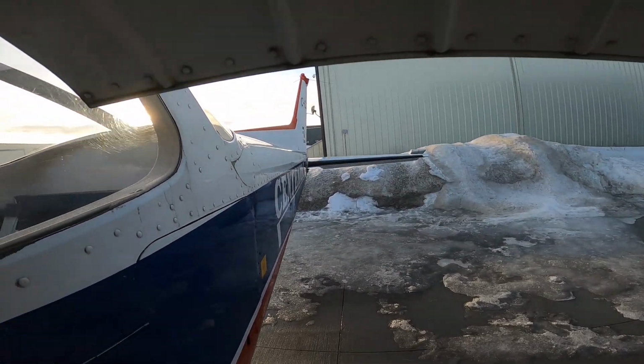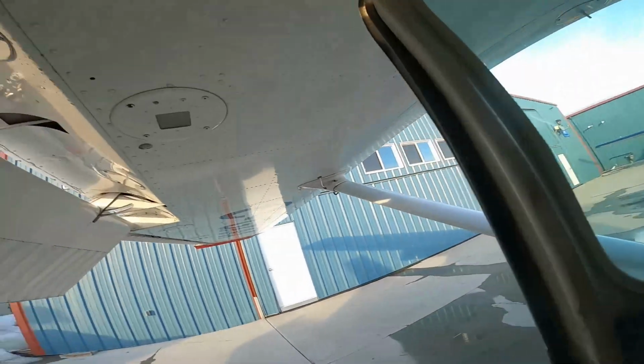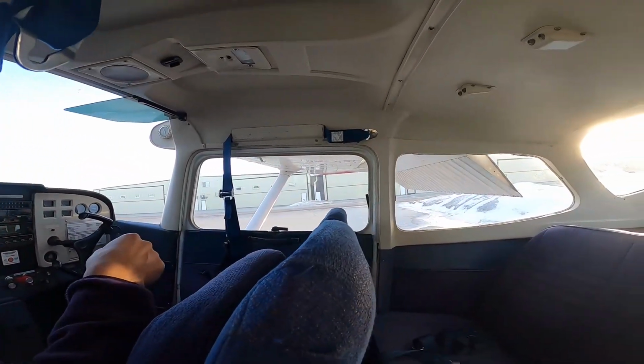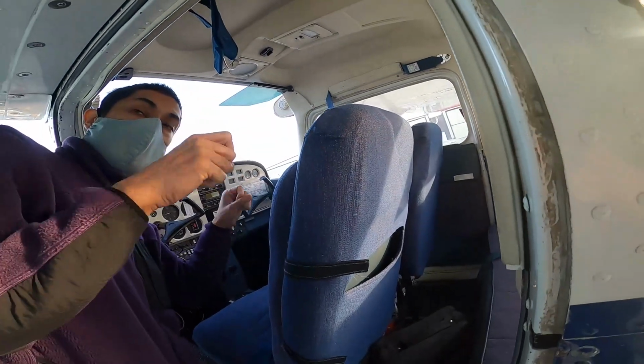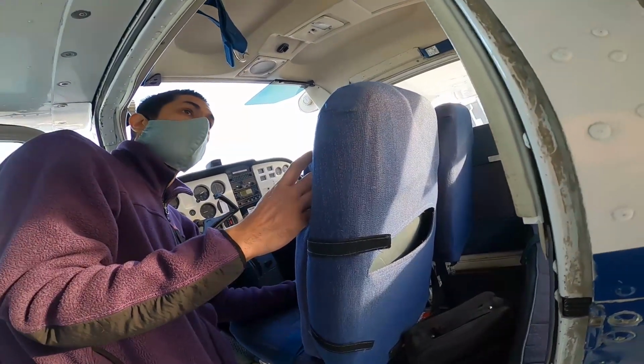I also like to see, if you turn the column left, that aileron goes up, right? And that one goes down, right? That makes sense. Turn it right, it's going to move the opposite way. Because you never know, they did maintenance, maybe they rigged the cables wrong, and then you find out when you're flying. Not a good time to find out.